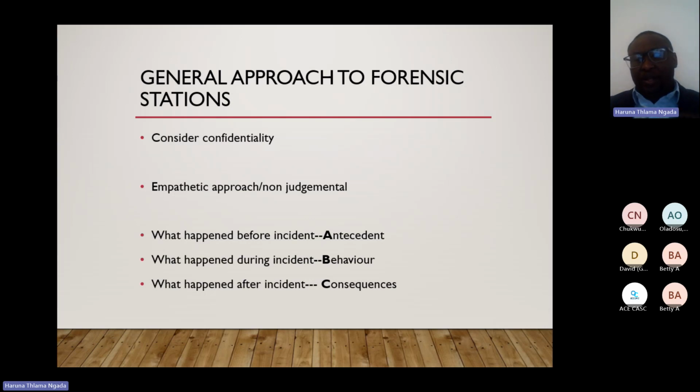But generally, the forensic stations are a bit different. Some people have had the opportunity to work in forensic services, some other people haven't. But for the purpose of the exams, they wouldn't check what postings or specializations you've done. I suppose it's to test everyone's knowledge of whether they could work at registrar level. And sometimes people struggle with the forensic station, just because they haven't had much exposure or experience.